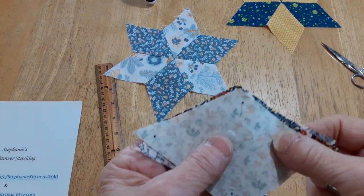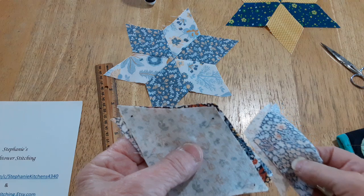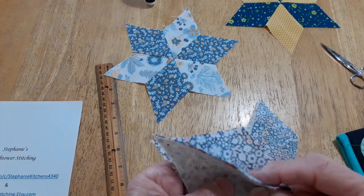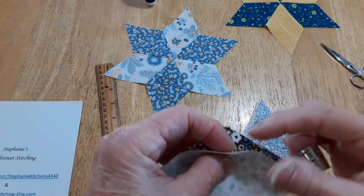And what we want to do is I've got my 6 pieces, and I have them grouped together. So I'm going to leave one set sit there, and I'm going to pick up the light ones because that'll be one you can see. And the light top is going to have the dark bottom to it. So I'm going to take and set those together.